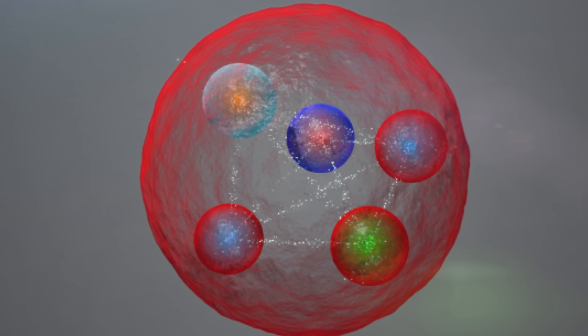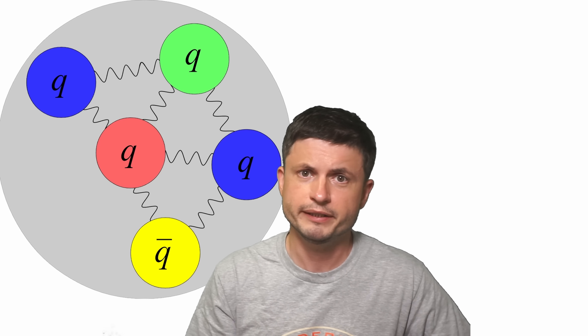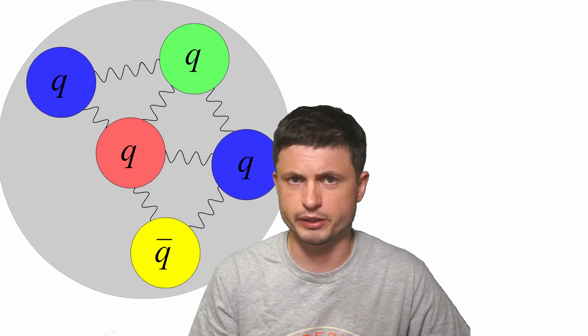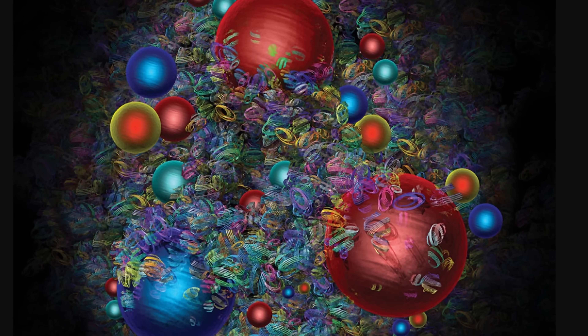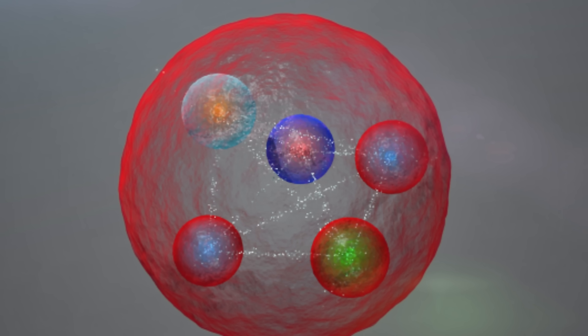Although at the moment this has only been proven at what's known as the 3-sigma level — basically an interesting discovery, but definitely not concrete proof and not an official discovery just yet. Nevertheless, a really intriguing proposition. If correct, it would suggest that a typical proton is actually what's known as a pentaquark — something always believed to be a kind of exotic particle. Maybe it's not. Maybe it's a lot more common than we think, and maybe the proton, already thought to be complicated, has more quarks inside and thus way more complexity. Unfortunately at the moment this is only based on statistical analysis — not an actual detection and not officially verified by anyone else.